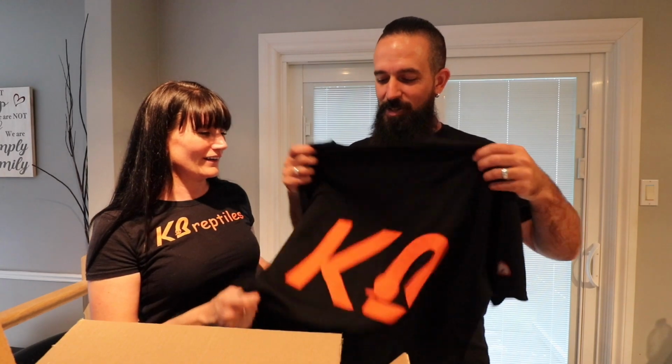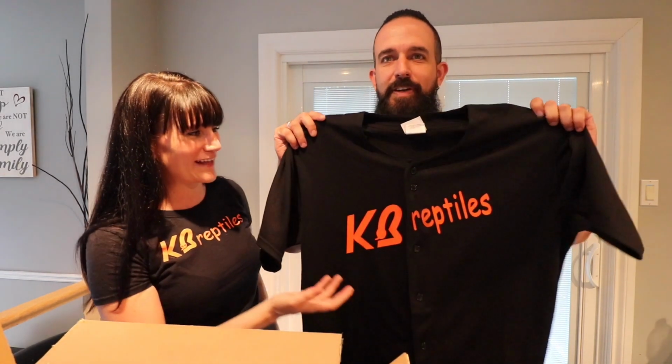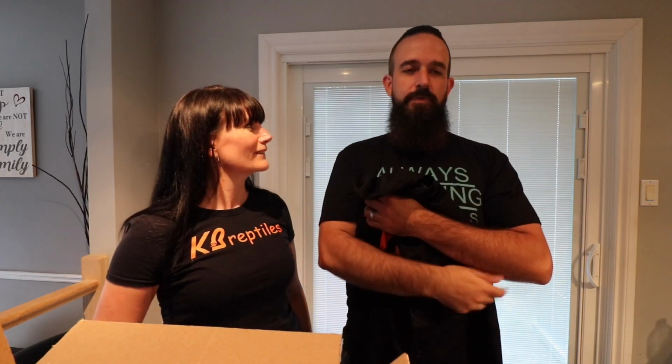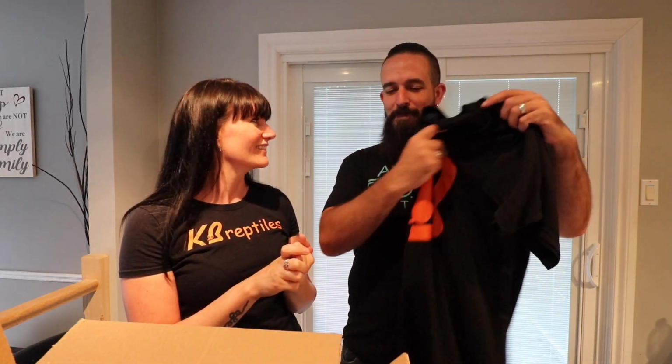That is so cool. People will know where to find KB because you will not lose me with this orange. That reflection is so cool. This is awesome. Honestly, thank you, Jayson, for Barros' birthday gift. I love it. Thank you, guys. Again, make sure to check him out, Jayson Marshall Exotics. I appreciate it, brother. Happy birthday to me on boxing and gifts. Snakes and shirts, oh my goodness. Amazing.